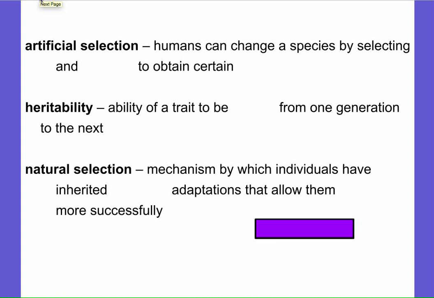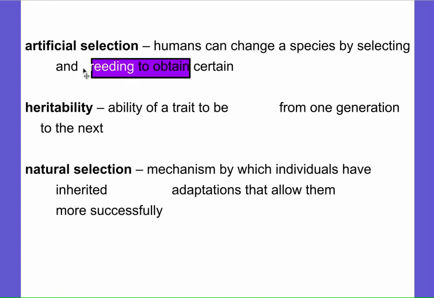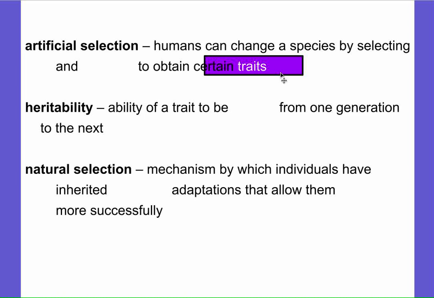Okay, so first, just a few definitions. Artificial selection: you're going to change a species by selecting and breeding to obtain certain traits. Again, one of the major examples where that jumps out at you with would probably be with dogs. We have lots of different breeds of dogs at this point, and they all exist for certain traits that they have. Right? Some are hunters, some are herders, right? Some are just cute and cuddly. But dogs and those breeds of dogs that we have created ourselves, right? That's an example of artificial selection.